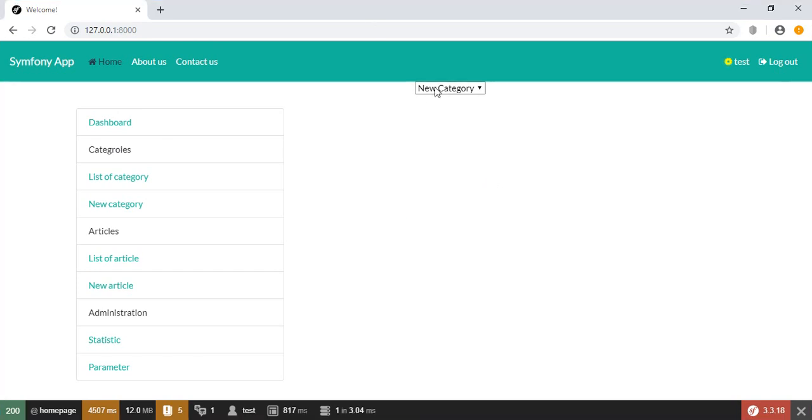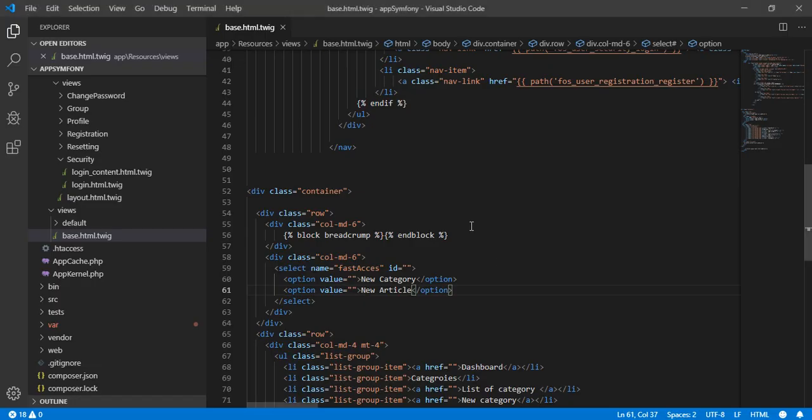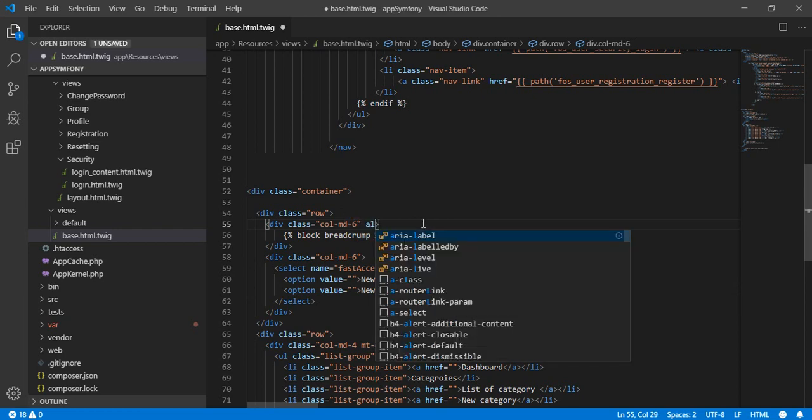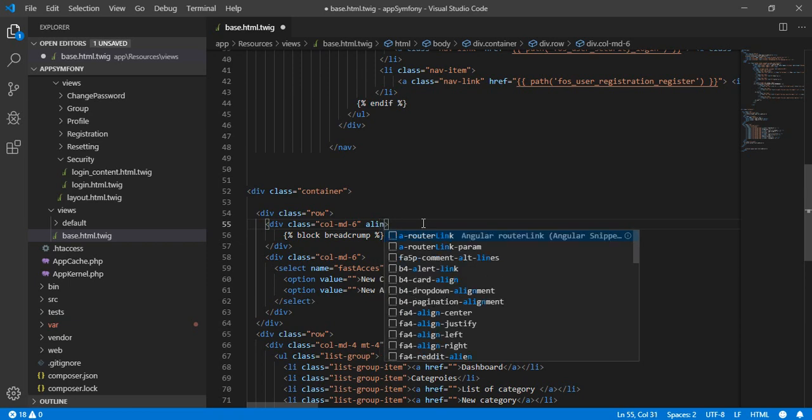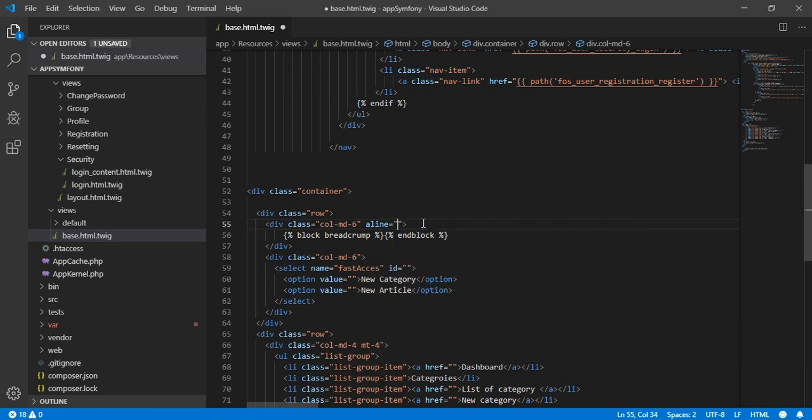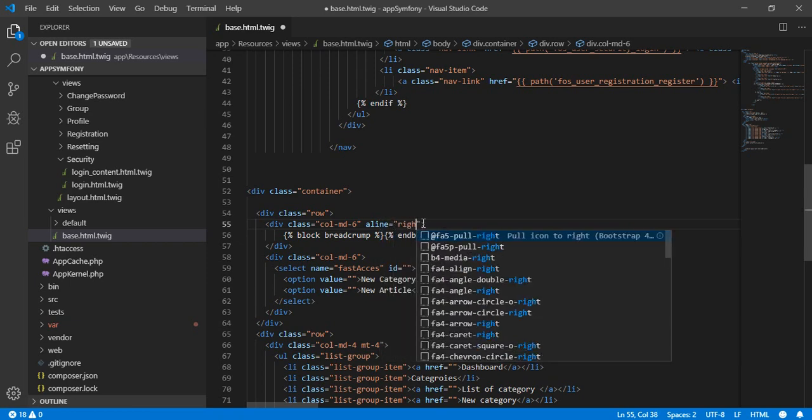Here let's make this list on the right, so let's go back into this div and make align equal right.